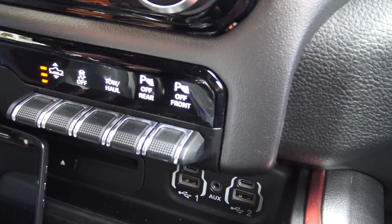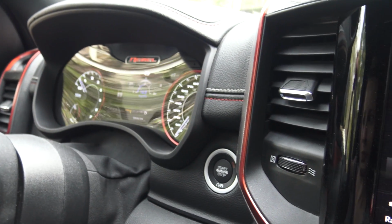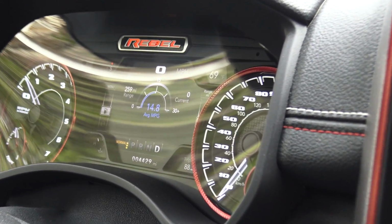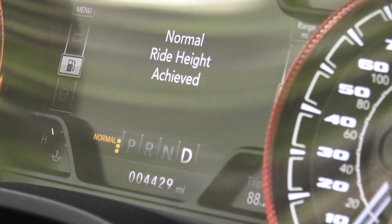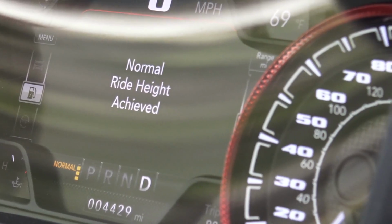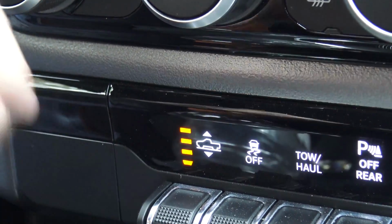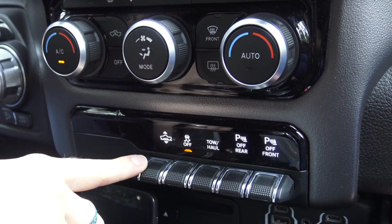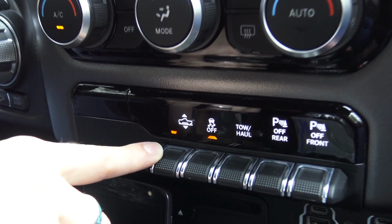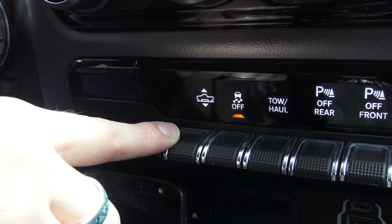How many bars? Three bars? Okay, let's see. It'll also tell you on the dash when you go up. Go ahead and push it up. Lowering to normal height. You go up the other way. Selected ride height not permitted. Aerodynamic height ride achieved. So that's like 2, and 1 is lowering entry. Again.